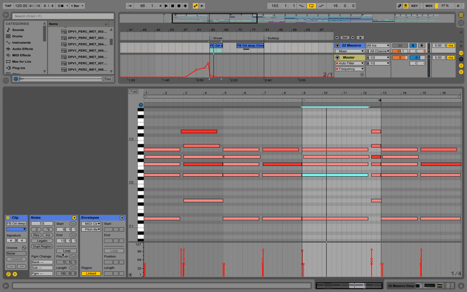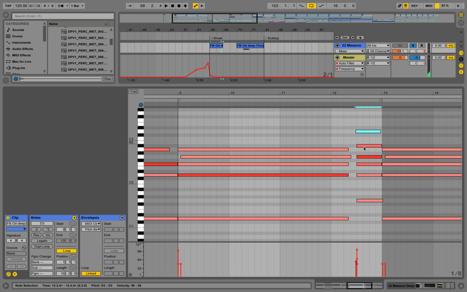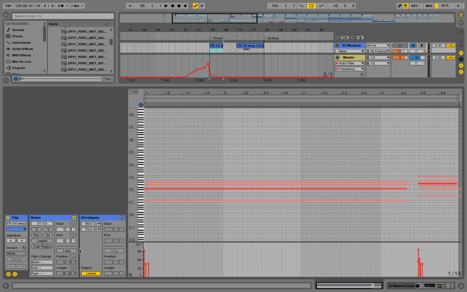Only going to use those parts. I'm going to make it a little more natural. Okay, that's kind of nice. Let's consolidate that scene and group it.